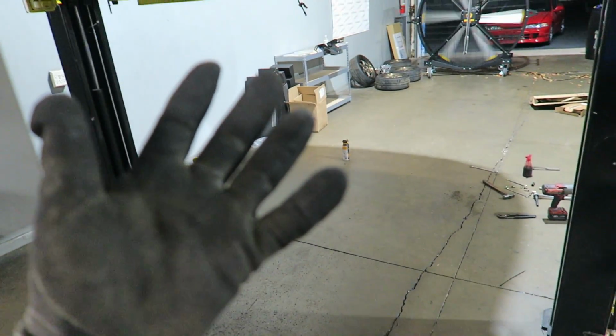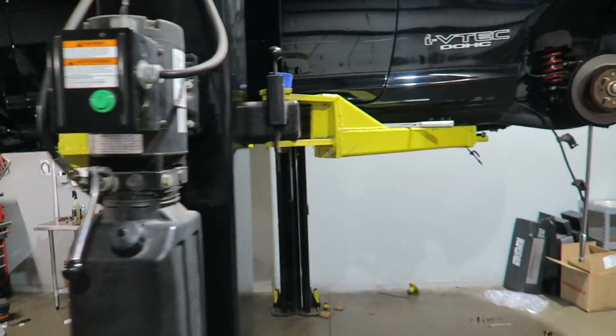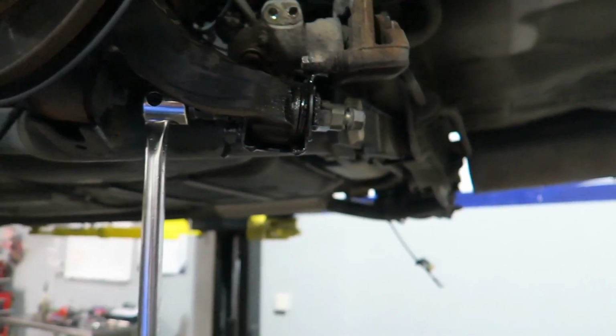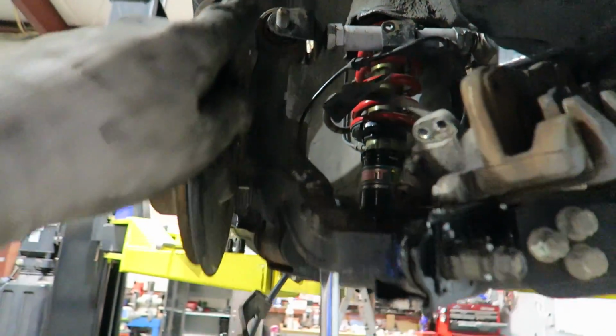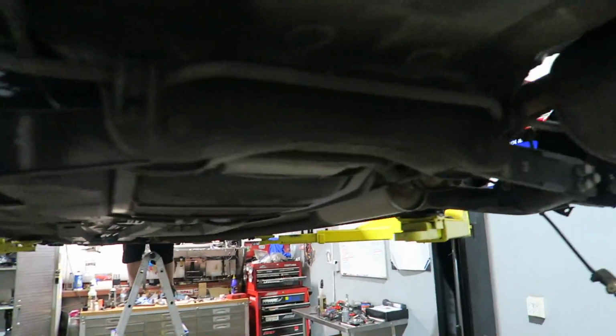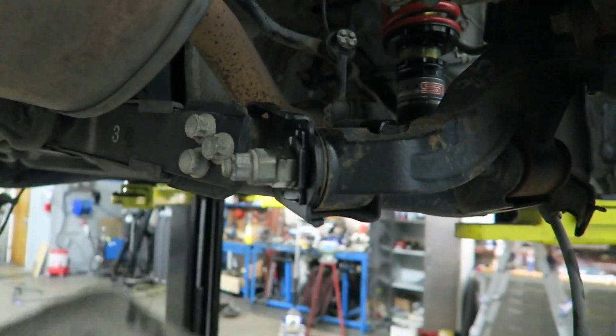So I'm using my one dirty glove to work on the suspension back here. Front is done, working on the back, trying to break this alignment bolt loose right here. When the camera focuses, I've already put penetrating oil on there. It's not wanting to move. That one's broke loose. That one's broke loose. Do the same thing on this. I'm gonna go ahead and douse it some more. I've already wet it there.